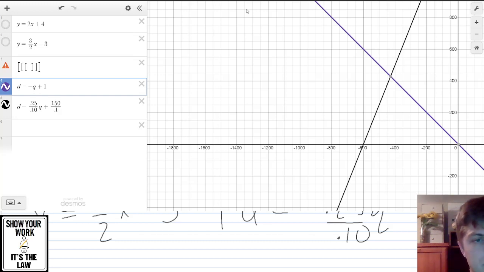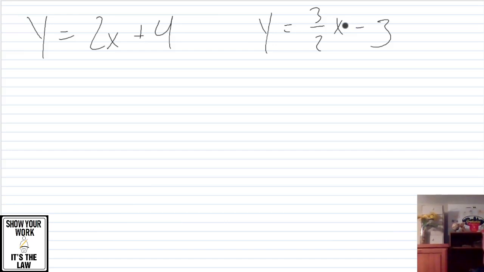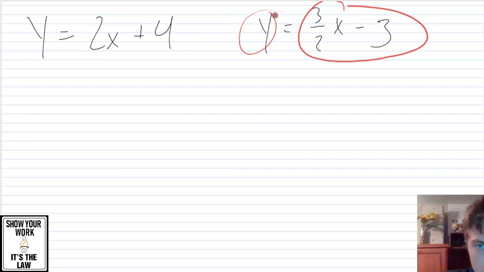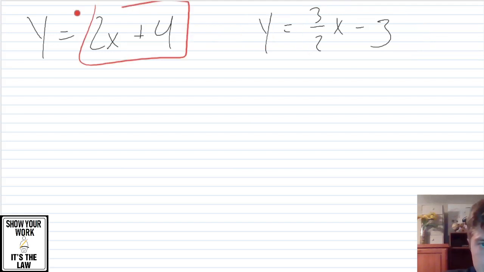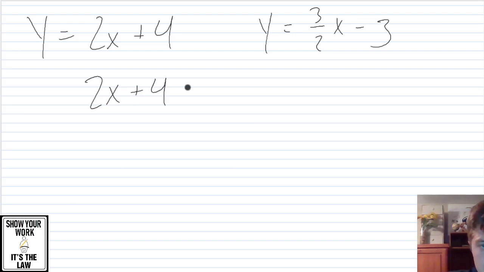But we don't need to, we'll just go from the problem we already have here. All right, so if we want to solve it on paper, we've done this before with substitution. See how we have y equals this and y equals this. That means these two things are equal because they're both equal to y. So we can set these up equal to each other. 3 over 2x minus 3.